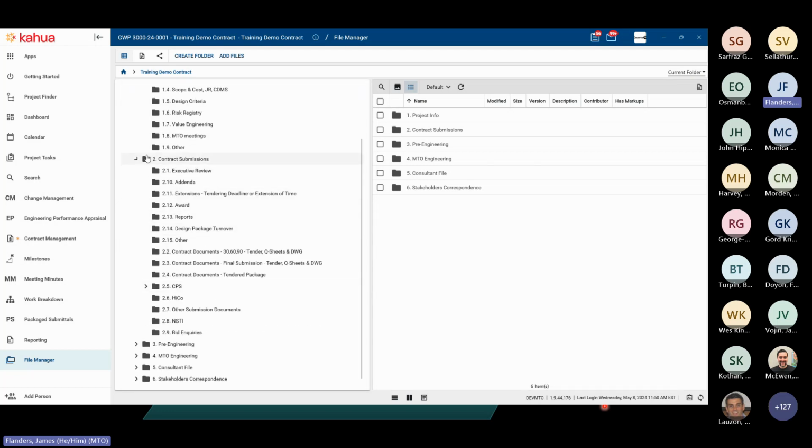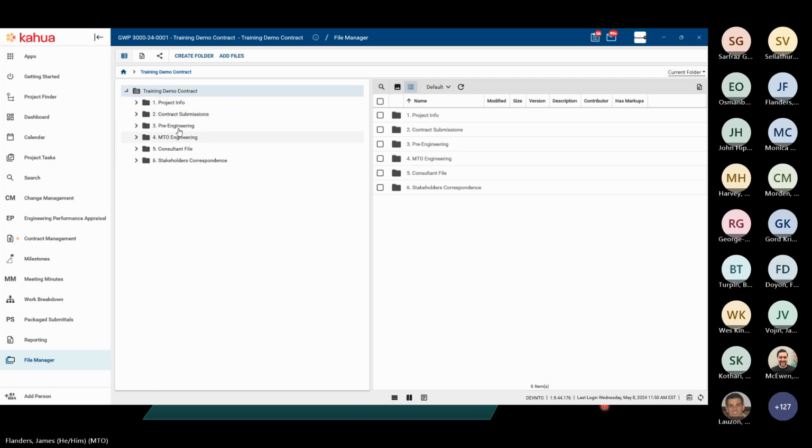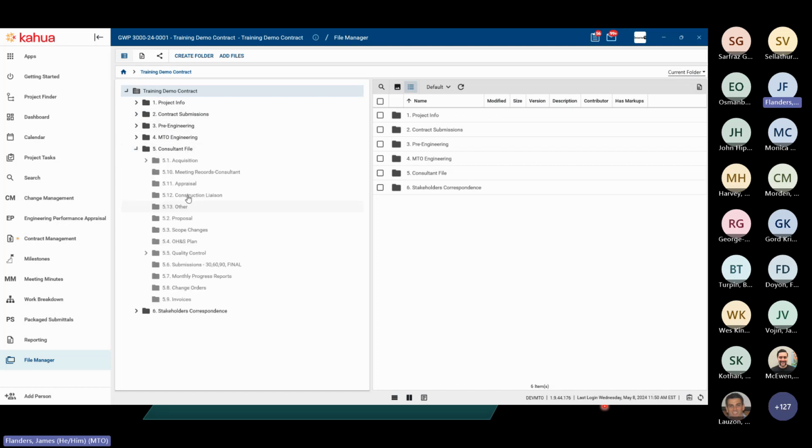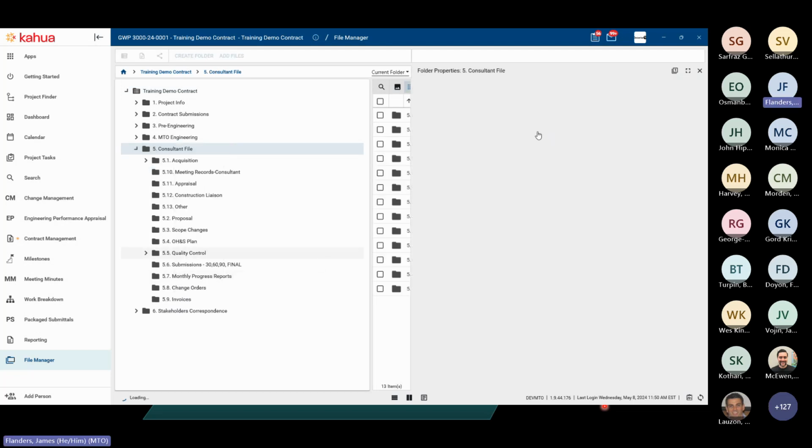This is where things can be copied if they're different or if they're not being submitted directly through the Submittals app, which is the next thing we're going to look at. Some things are pre-system, like the consultant file, as in acquisition and such. And there are ways to permission these folders as to who has access to them. So we can look at permissions of a file.